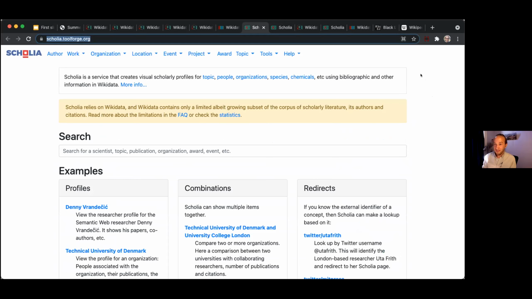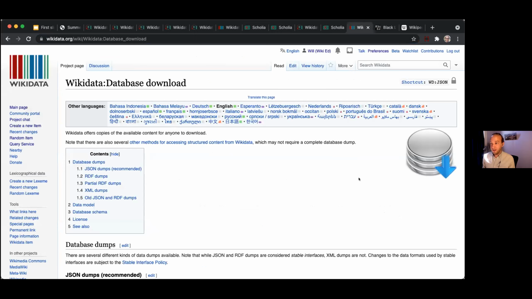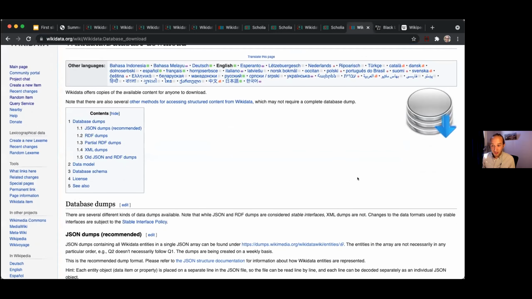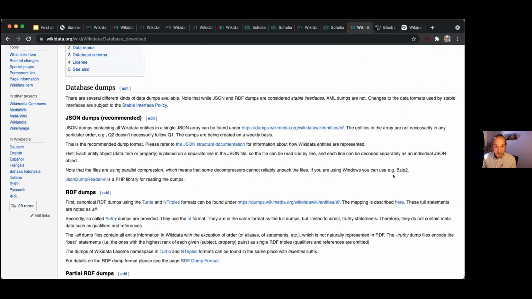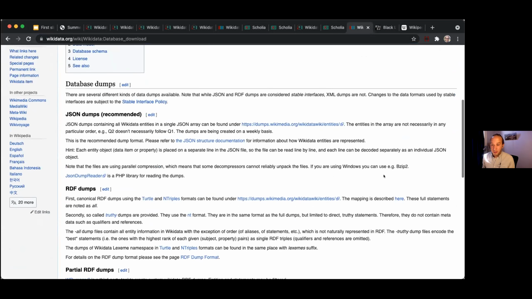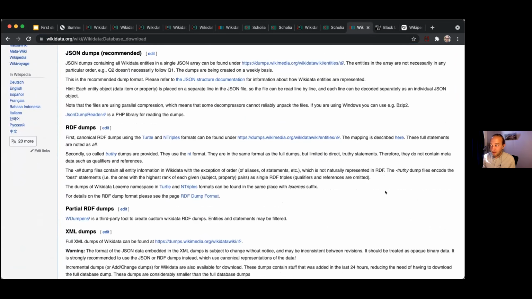But for those of us in computer science who might want to do some more with machine learning, it's really important to know that you can download the whole set of data from Wikidata. You can just download the whole thing, which I think is in the 50s or 60s of gigabytes. And you can just do whatever you want with it. You can run programs through it. You can parse it for specific sets of things or kinds of things. I recently wrapped up work at the University of Virginia with a group who were doing a classification project with everything that exists on Wikidata, kind of training artificial intelligence to identify what things are.